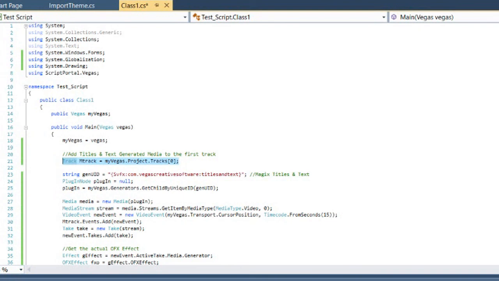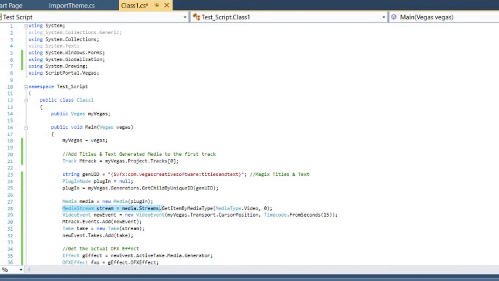So first of all, we have to get the unique ID, which in this particular case is this string here in titles and text. Then I created me a plugin variable, set it to null. Then we get the generator by name from that unique ID, which will put the titles and text generated media into this plugin.